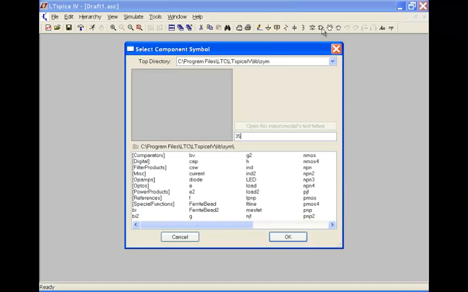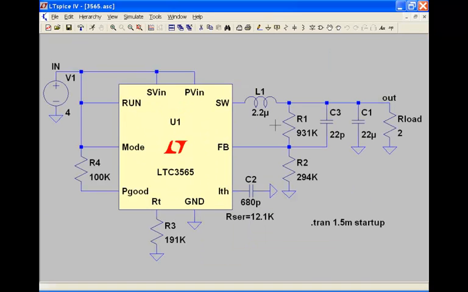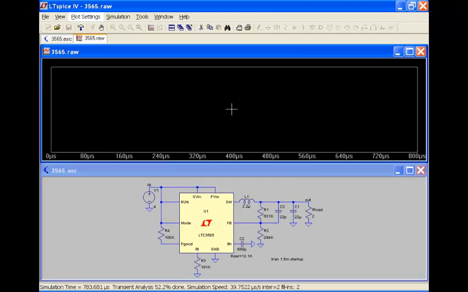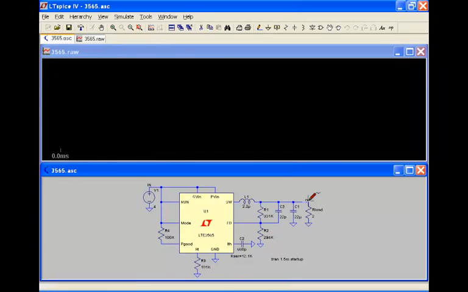We have two options. We can just open up the macro model as is, or we can open up this test fixture. The nice thing about the test fixture is it provides you a schematic that's already laid out, ready to go. Next, we can just go ahead and click on Run. Then we'll have the waveform viewer displayed above the schematic. Next, we can start probing our circuit. If you notice, I take my crosshairs and bring it over to the output label here. It changes to a voltage probe. Click on it, and there's the display of the voltage as the simulation is running.